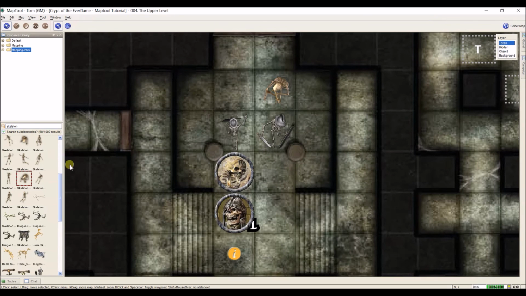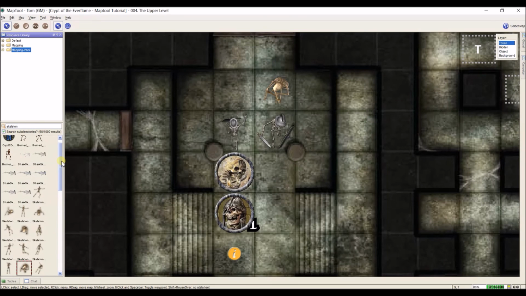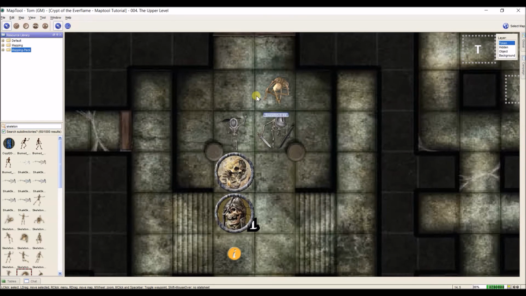The map pack has a lot of cool things. Make sure when you're searching you select search subdirectories so that you can see what you come up with. And then in a later video I'll tell you how I populate this with more information. So for right now, that is using tokens contained in the mapping packs that we downloaded earlier. I'll also include links to those mapping packs again.